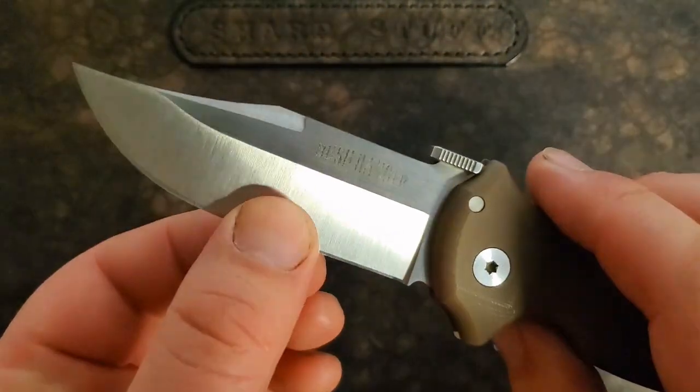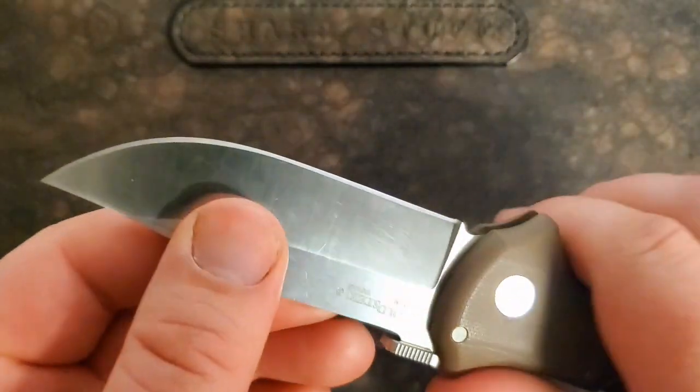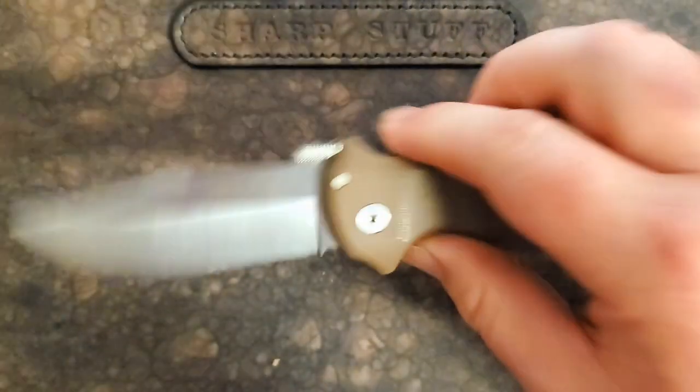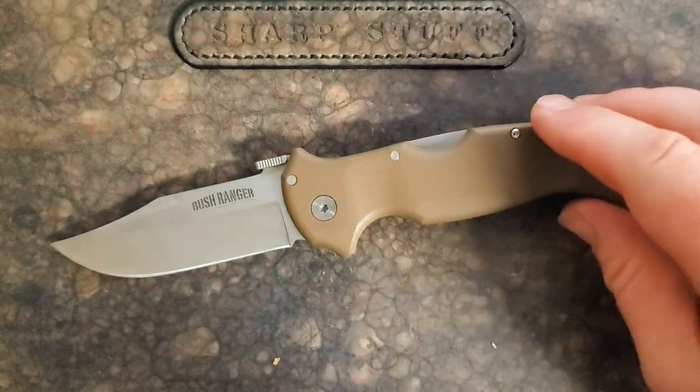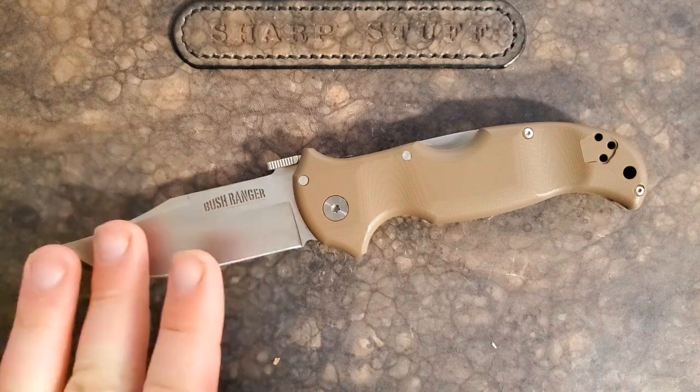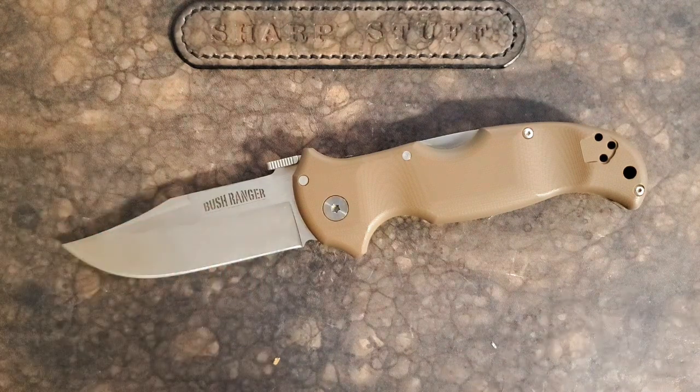But this is nice. Yes, it's thick, so if you're going to go slicing up apples or something, it's going to split the apples. But outside of food prep, this is going to be fantastic. It's going to be tough as nails, and it's got that really nice upswept Bowie shape. Totally beautiful. So the blade is nice, the edge is nice, the grind is nice. It obviously favors toughness over slicing power, because it's not a kitchen knife, it's an EDC style knife.